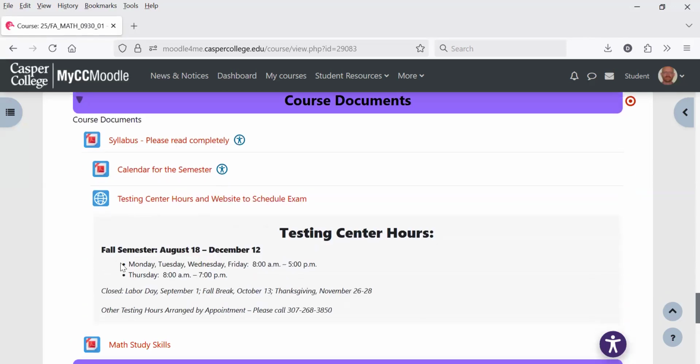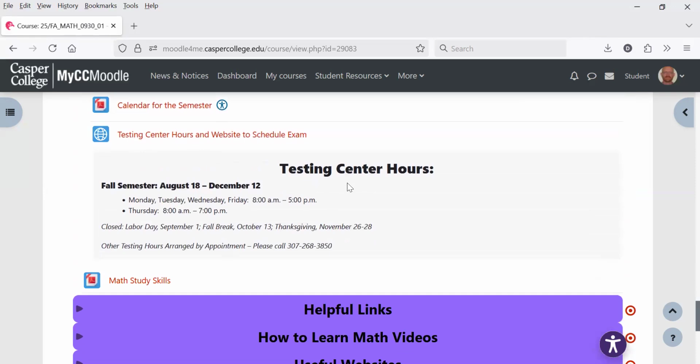We're going to be taking tests at the testing center this year. I've had real trouble trying to make a test that can be given for every student. I might make a test that should take only 45 minutes, and some people will take 20 minutes, and some people will take 2 hours. So to alleviate the worry of people not getting it done, I just have everybody take it in the testing center.